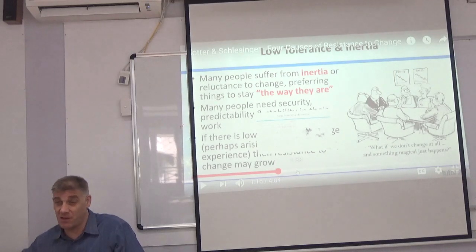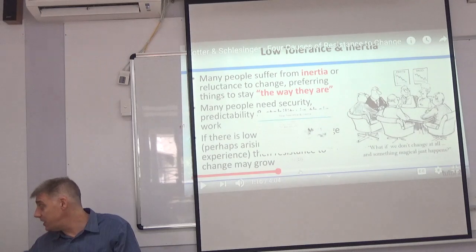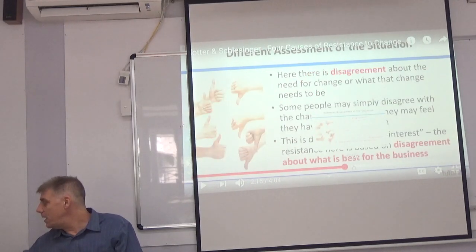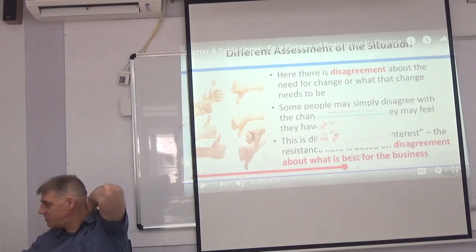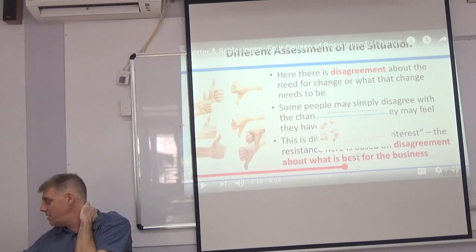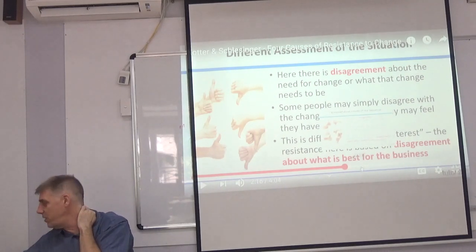The risks involved sometimes are higher than what the perceived benefits of the change are. Disagreement about the need for change and what the change needs to be. So this is different from self-interest. The resistance here is based on disagreement about the business, what's best for the business, not what's going to be the change. Yes, we need to change, but how to change? This is when many great bands break up.